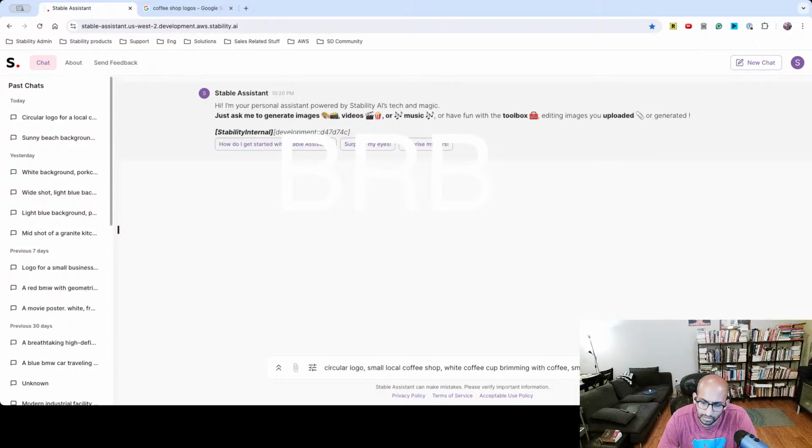Small neighborhood background, sketched, local and futuristic design.